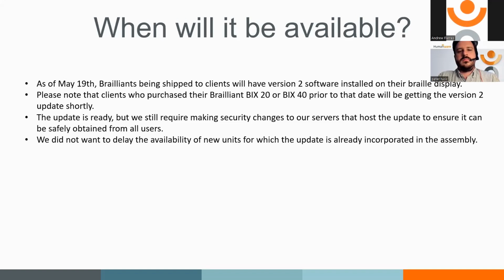We just need to make all the security changes in our servers that host the update so that everyone can download that safely. So we do believe it's very soon. I haven't got an exact date, but I believe it's within a week or so. So it won't be long, and you'll be able to get hold of that version 2. So just to confirm, there are some units out there that have version 2 installed.